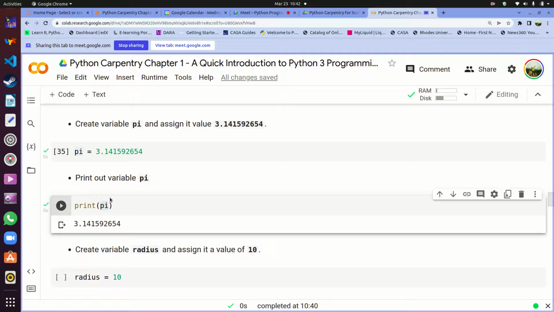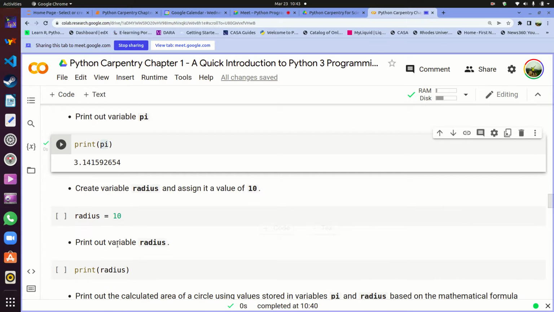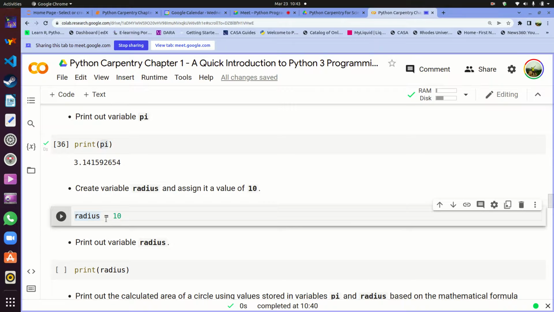Usually what happens is that typing very large values like this is tedious and cumbersome. So basically what you do is you simply summon some library somewhere, then from that library you get the value of pi. If you want to use math's pi, you say math dot pi, then you will bring that pi. But if you write pi just like that, it is your own variable. So there won't be a conflict. So that's pi. Then there's radius.